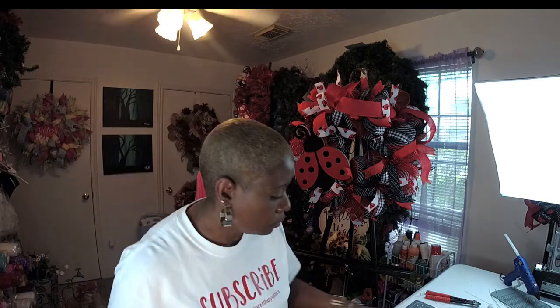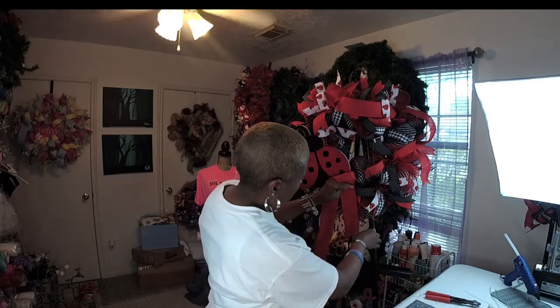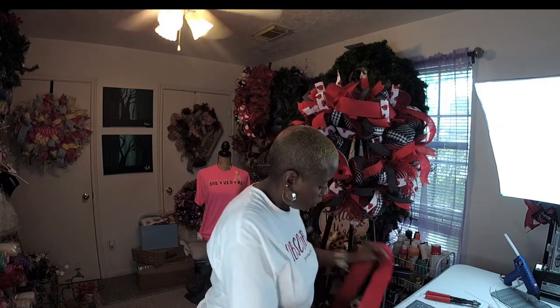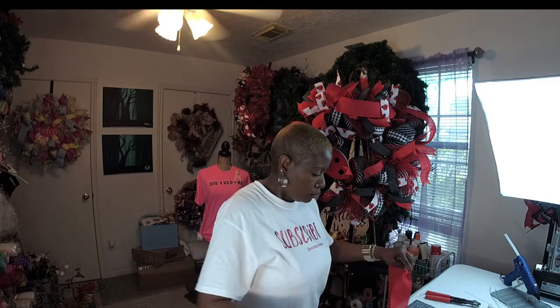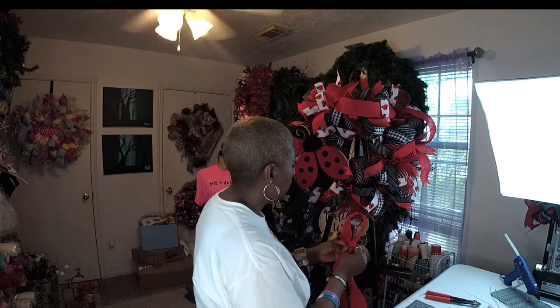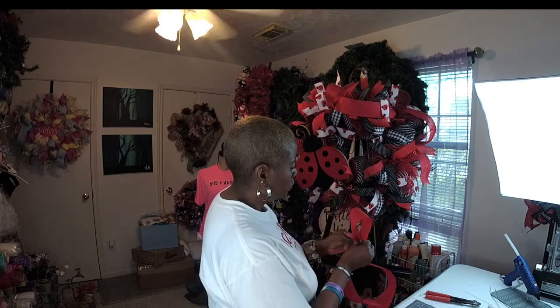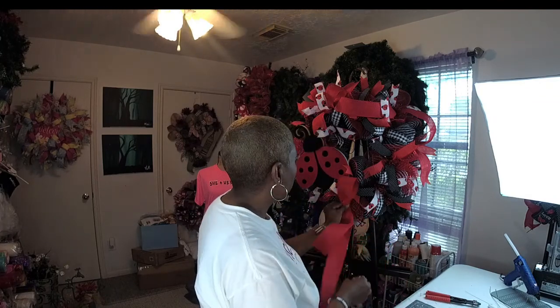I think I'm gonna put a bow there just to give it more. It won't be a long one. Here's the bow. Just take it down. See, and I can put one right there. And I think this is measured out to 12, so I'm gonna grab right here. And I'm gonna do a 10. Even 11, just bring it down just a tad bit.